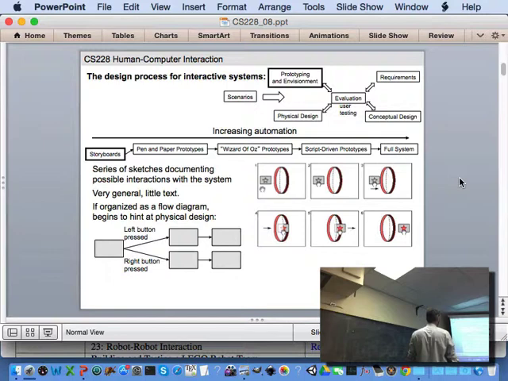So like we just did for scenarios, let's do the same thing now for prototypes. The simplest prototype is doing things with pen and paper. So create a storyboard, and in a storyboard, when you do it well, there should be little and, in theory, no text. No need to explain what the pieces of the story are, and this is a kind of cartoon example here. What is the concept that's trying to be illustrated in this storyboard? What's the affordance here? What kind of application might this be a storyboard for?